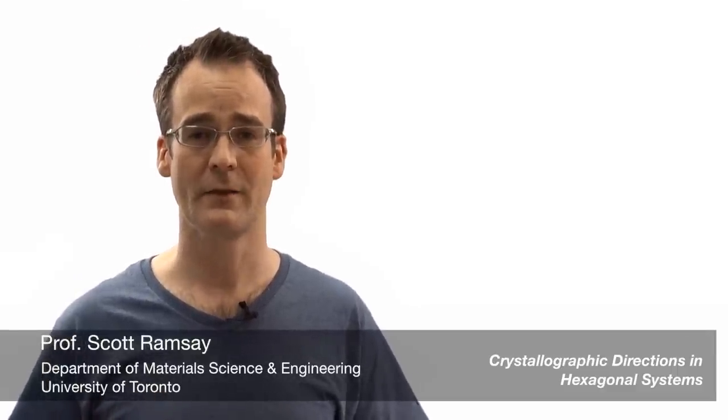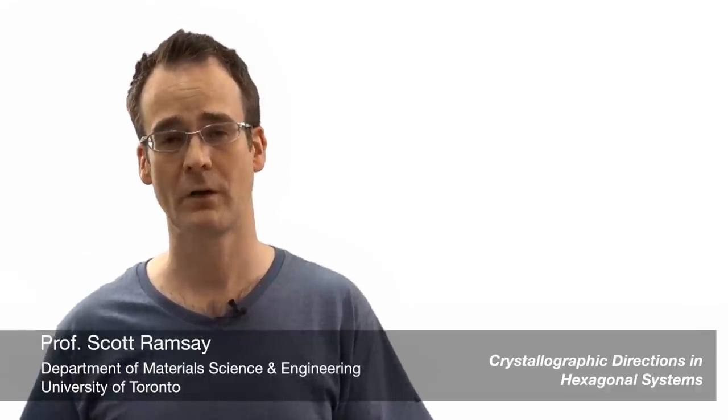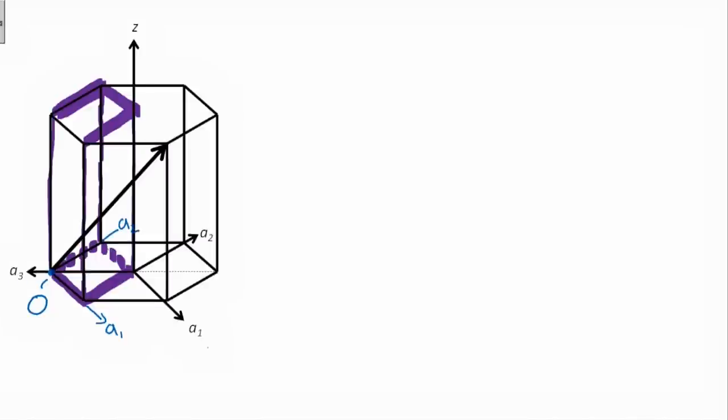Let's look at one more. And this one here, again, we've got to picture this somewhere within our A1, A2, Z three axis system somehow. So we could translate it over or we could just define the origin where it exists, where the origination of the vector resides right now. And I think that's probably the easiest way to do it. So the start of the vector, let's call that the origin. And we can draw in our A1, A2, Z parallelepiped around that. And hopefully you'll be able to see how that makes or what that would look like in our X, Y, Z orthogonal system.